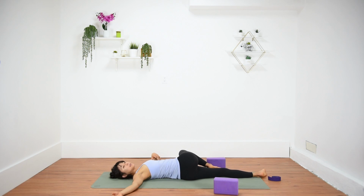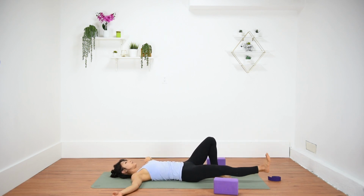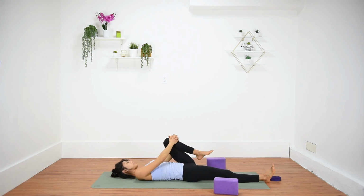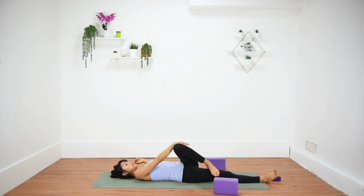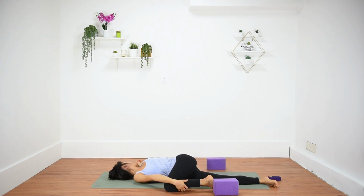Good. Come back to center. Hug your left knee into your chest. Inhale, squeeze in. Exhale, supine twist. Left knee over your body. Tee out your left arm.